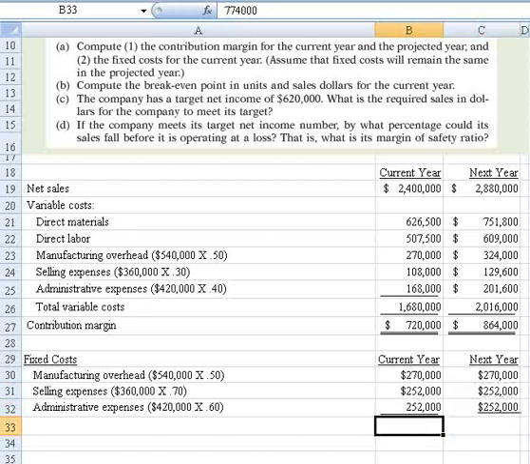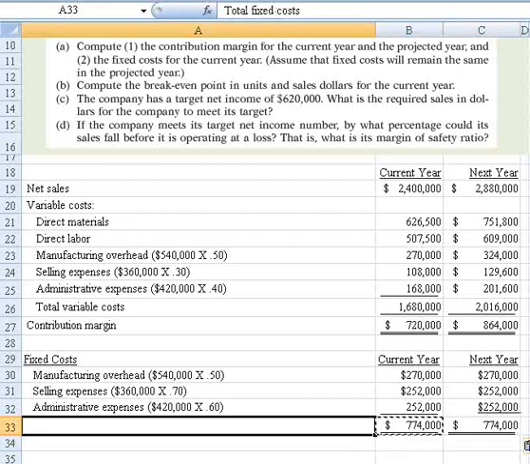So we underline it, then we can just sum. I'm going to enter the sum formula now. It was hard-coded, but that's because I had the answer in before we started. And then copy this, we get 774. And that takes care of our total fixed cost. So we've now taken care of Part A, Parts 1 and 2.